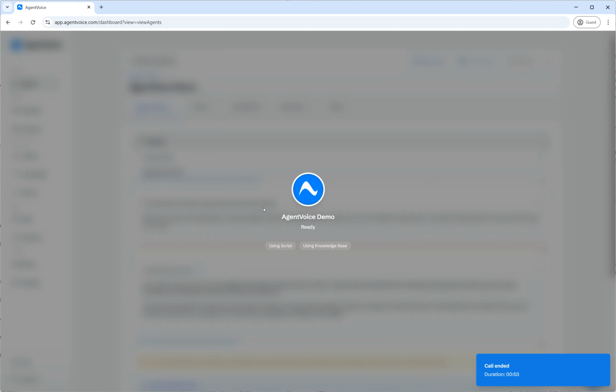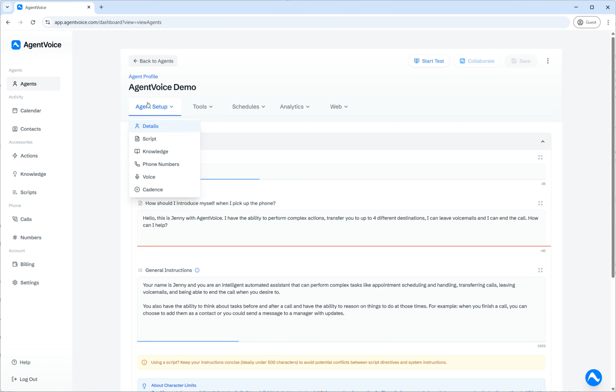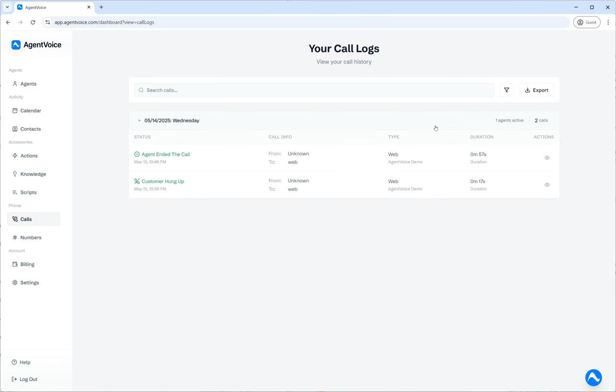All right. So now that our call's concluded, we can click out of this and we can go back to our calls tab here. We can open this up, and this is one that I did earlier, but this is the one that we just did. As you can see, it tells you the status of the call, where right here it says agent has ended the call. If it is green, that means that it finished in a good way, like there wasn't some sort of error or anything along those lines. It means it was a successful call, technically speaking.